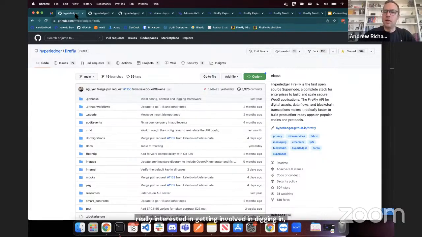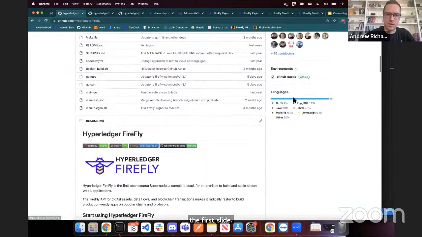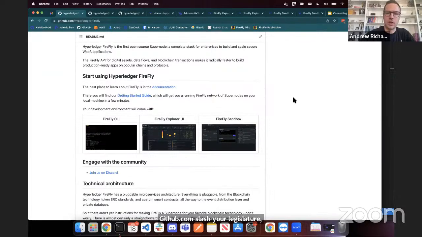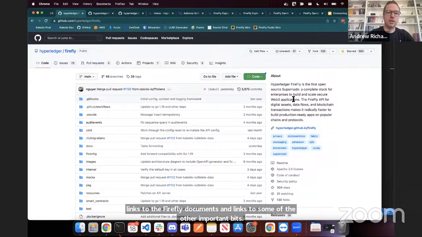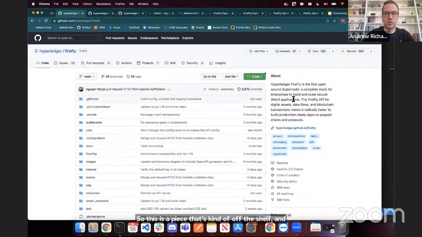So of course, the place to get started is the FireFly GitHub, right? This is the core runtime that was in that big box on the first slide, github.com/hyperledger/FireFly. You'll find links to the FireFly documents and links to some of the other important bits. This piece is off the shelf and it's not particularly opinionated about the blockchain underneath, right? This is the core runtime.